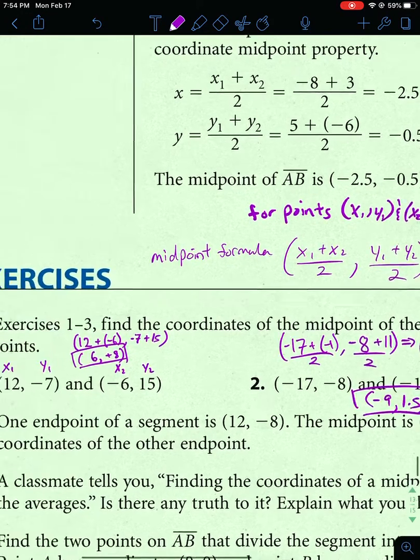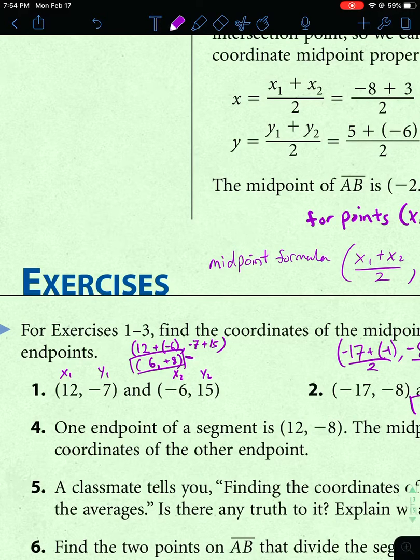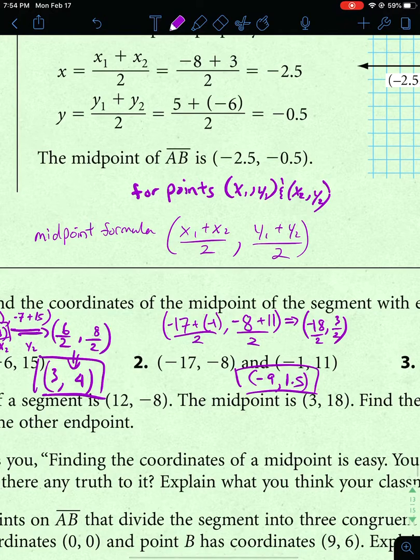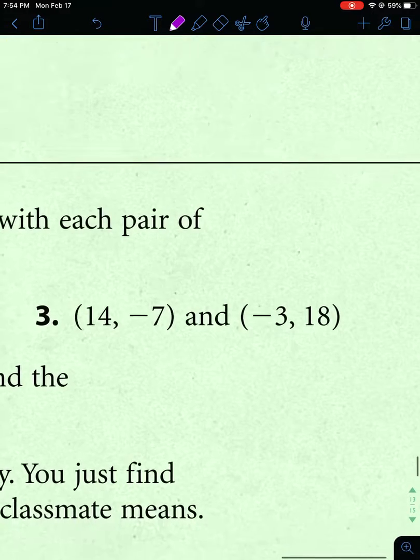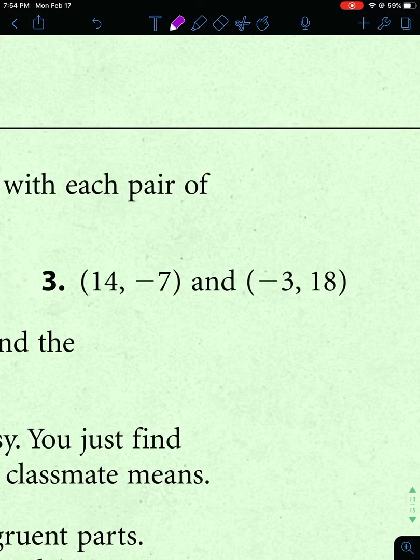That's our midpoint. Then back here, notice this thing, we have to cut them in half, so 6 over 2 and 8 over 2 gives us a final answer of 3 comma positive 4. That's our midpoint. I realized in the second problem, wait, that's not in the middle. Negative 17, the middle of negative 17 and negative 1 is not negative 18. My bad.